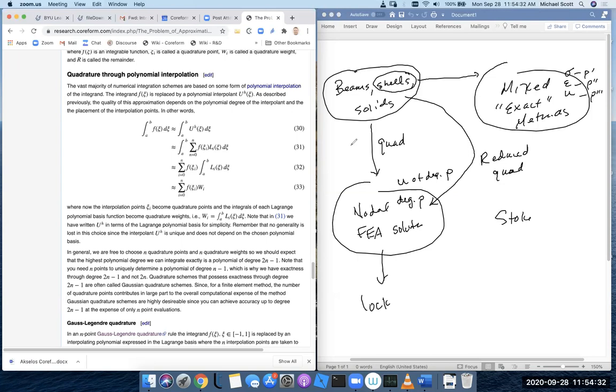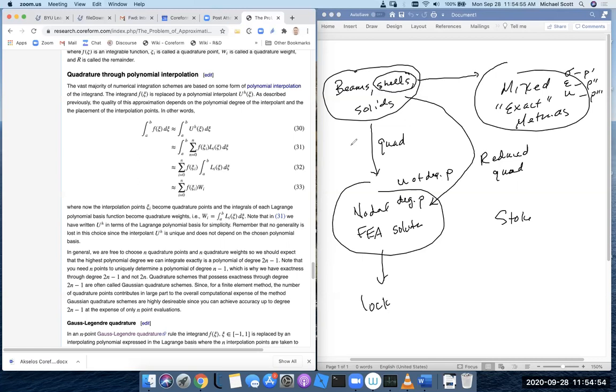So when you go to these substantially different spaces, like going from a linear Lagrange world to splines, your intuition for what causes locking may be a little off. No, it's the same. You're not going to get different kinds of locking with a space that's different like that. No.